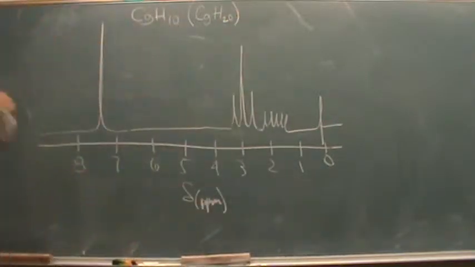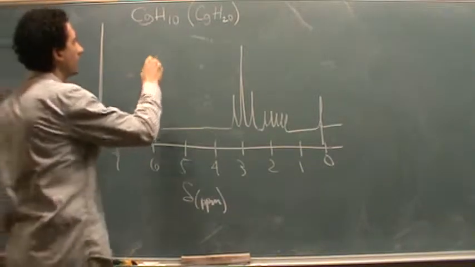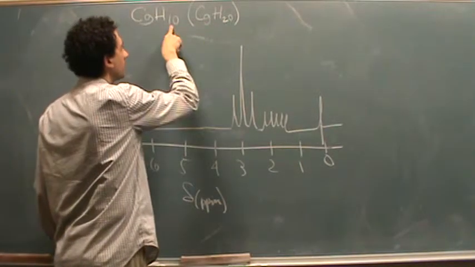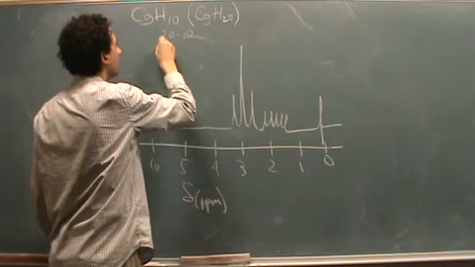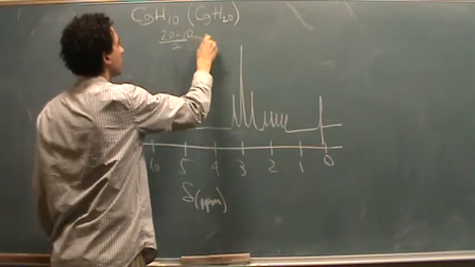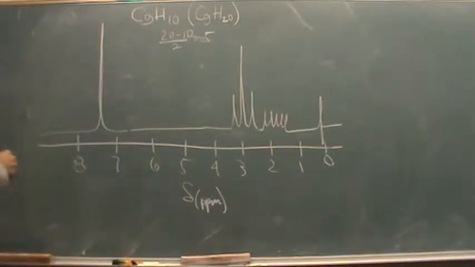or take a look at my unsaturation videos if you need to know how to figure that out, how to calculate this. But the degree of unsaturation would be the difference between these two, 20 minus 10, and divide that by 2. So it looks like 5. There's 5 degrees of unsaturation.